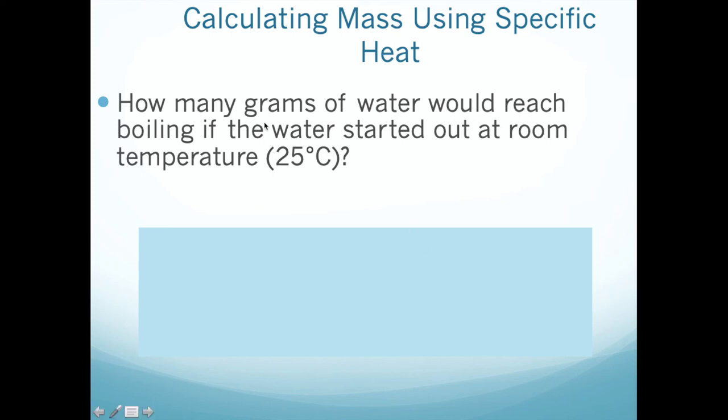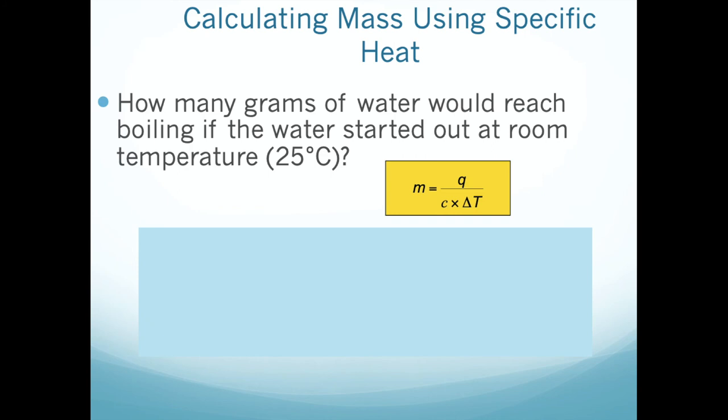So we're still solving for grams, and we're still starting with 4,184 joules. The only difference here is going to be delta T, because this is still water, so your specific heat is still 4.184 joules per gram degree Celsius. That number has not changed. The only other variable that's left is delta T, and notice that your water starts out going from 25 degrees Celsius to 100. That's the difference of 75 degrees Celsius, which is different from your 100 degrees Celsius in the previous problem.